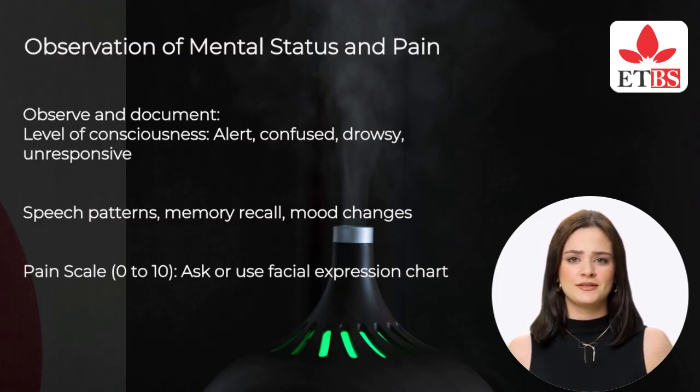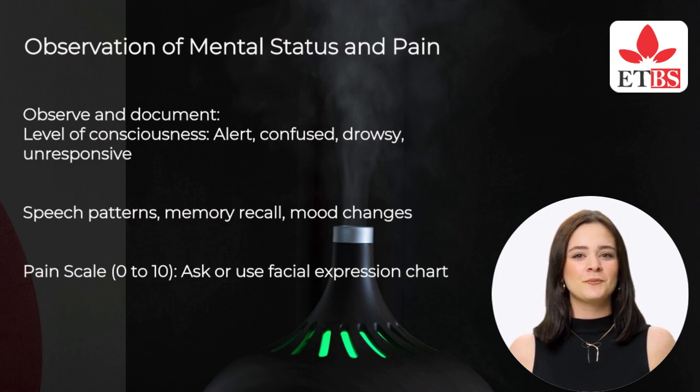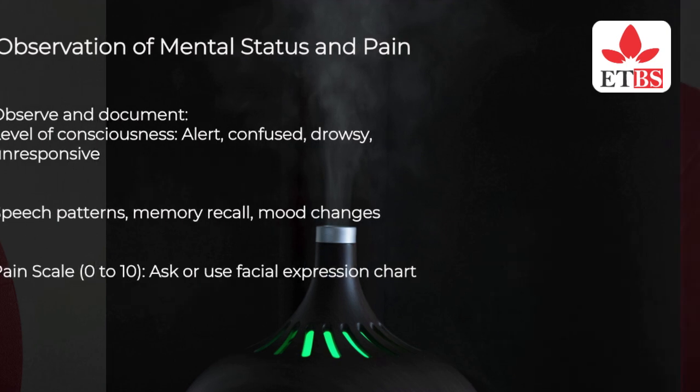Record: site, type, duration, intensity of pain. Patient's verbal or nonverbal cues. Time of pain medications and response. Bedside reporting and documentation standards. All observations should be clear, timely, objective, legibly written or digitally recorded, non-judgmental and fact-based. Types of reports: daily nursing reports, shift-to-shift handovers, incident reports, full reports, medication and feeding logs.